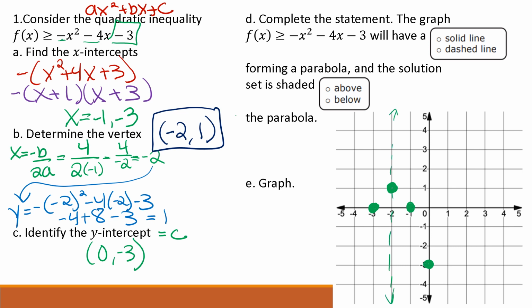When you cut it in half, everything on one side of the parabola is the same on the other side. So with the y-intercept, we can count how far we are from the axis of symmetry. I'm 2 units away from the axis of symmetry. So I could go 2 units to the left and mirror it over the axis of symmetry and get another point on my parabola.